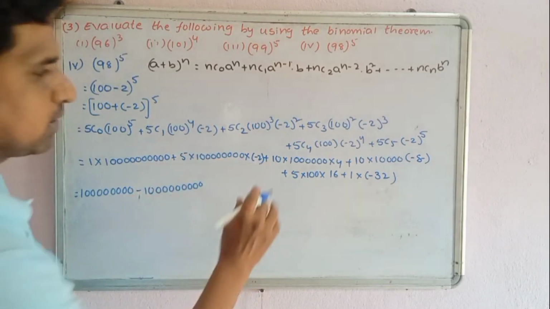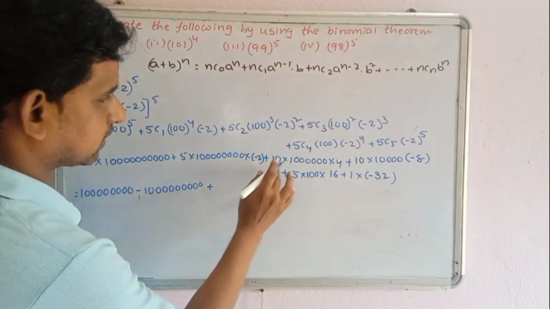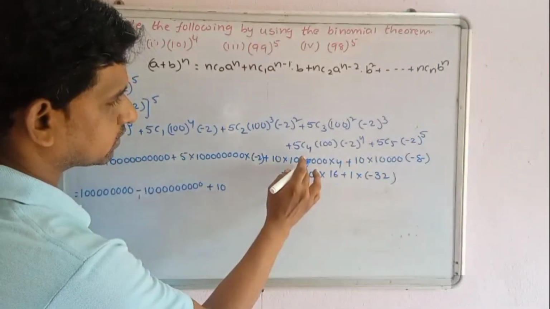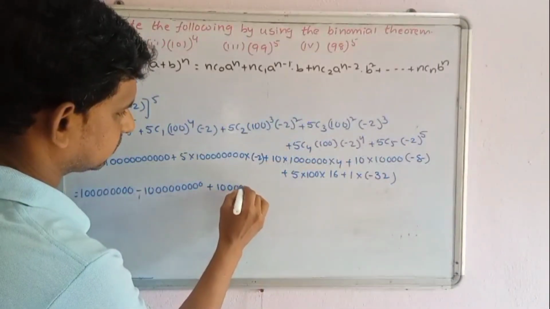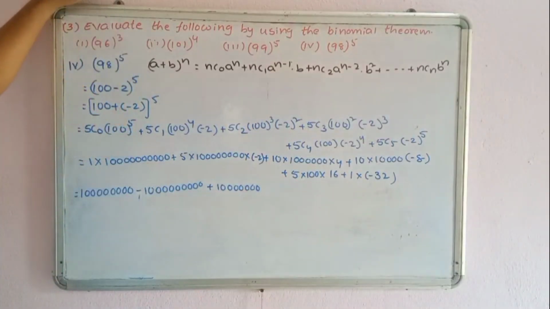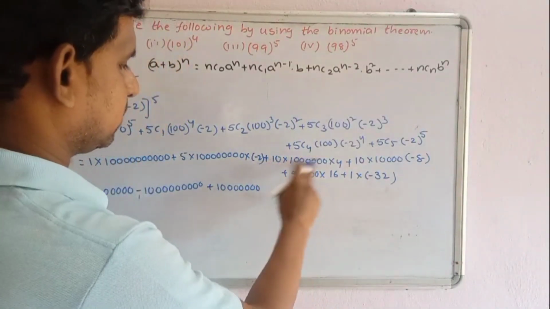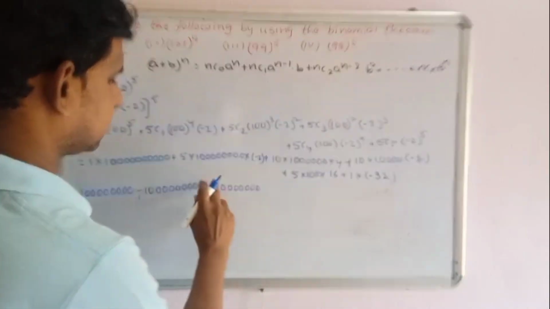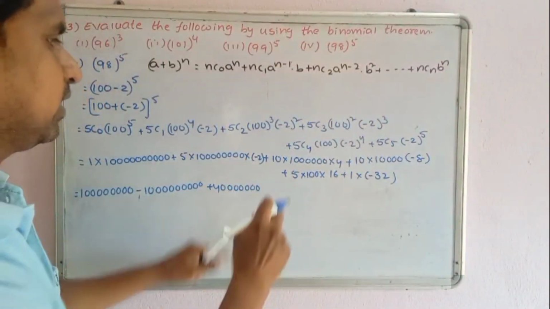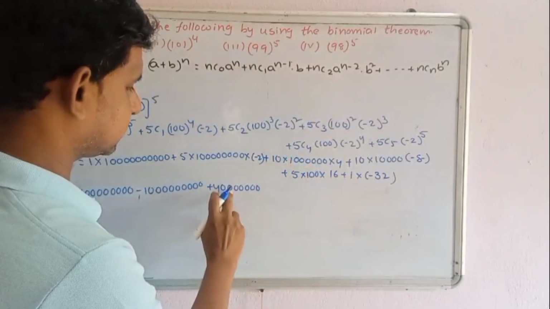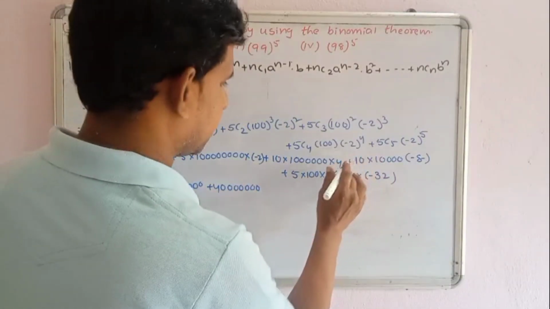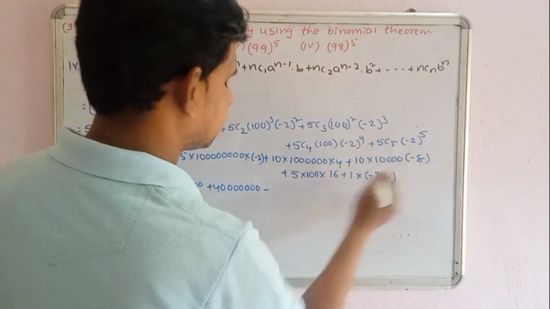Okay, next. Plus 10 into 1 is 10. How many zeros are there? 6 zeros. Okay, 6 zeros. So 10 into, here 4 is there. 10 into 4, so this is 40. Okay, 10 4s are 40. How many zeros are there? 6 zeros. Yes. Next, plus into minus, minus 1 8 are 8.